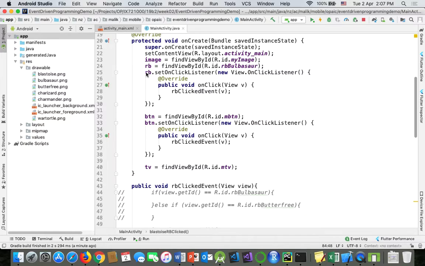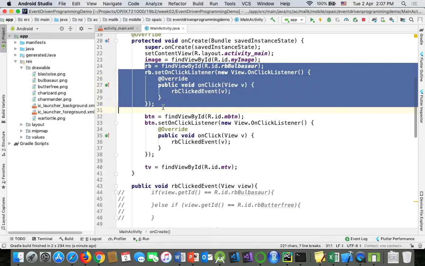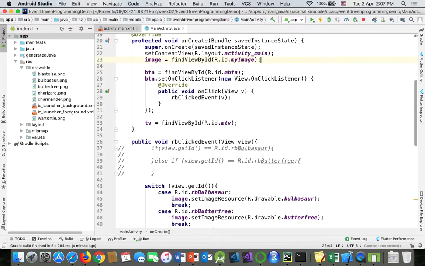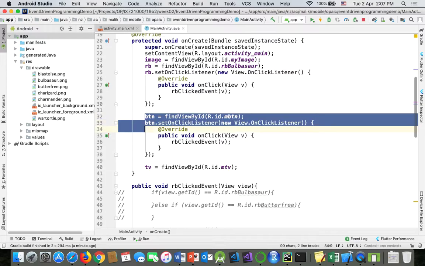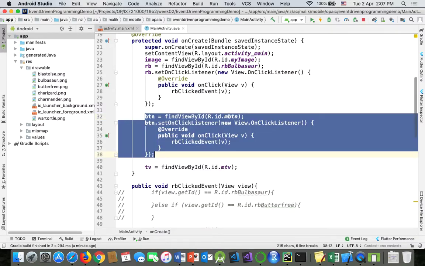If you define that one onCreate listener outside this onCreate method, how we can define it? Look, that code, sorry, not this one. This code should be going somewhere, but where? In which method? Put it in the class? No. Where we want to put it? Understand? So we have to put somewhere that code.